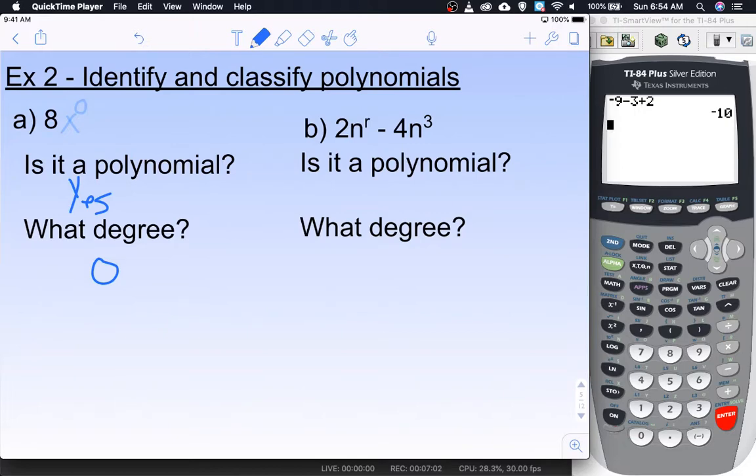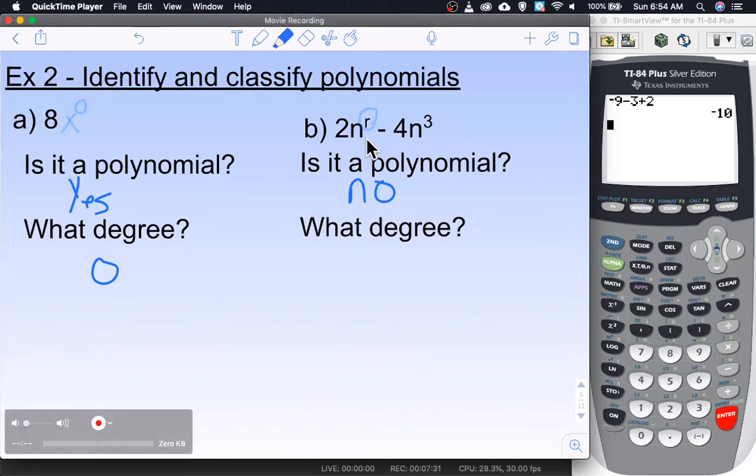Letter B. Is this a polynomial? No. Do you know why? Take a guess. Why do you think it's not a polynomial? Because of that exponent. You're not allowed to have variables in your exponent. We want our polynomials to have definite exponents. We need to know exactly what the exponent is. Here with it as a variable, we can't do that. So this technically is not a polynomial. So we cannot tell you the degree because, well, we don't know if that's a 5 or a -2 or a whatever. So no, this is not considered a polynomial.